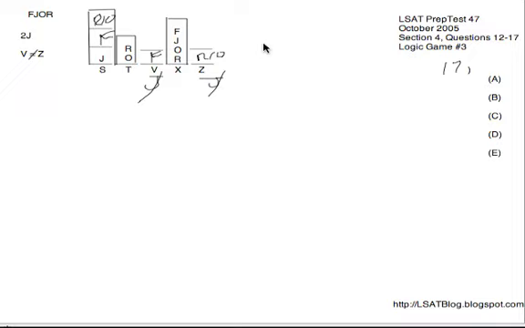Could S and T share nothing? No, they have to share one of R or O, so A is gone. Could S and Z share nothing? Yeah, if S had R, Z could have O, and if S had O, Z could have R, so it's possible that S and Z share nothing at all, so B is our answer to 17. I will look at the others, though.